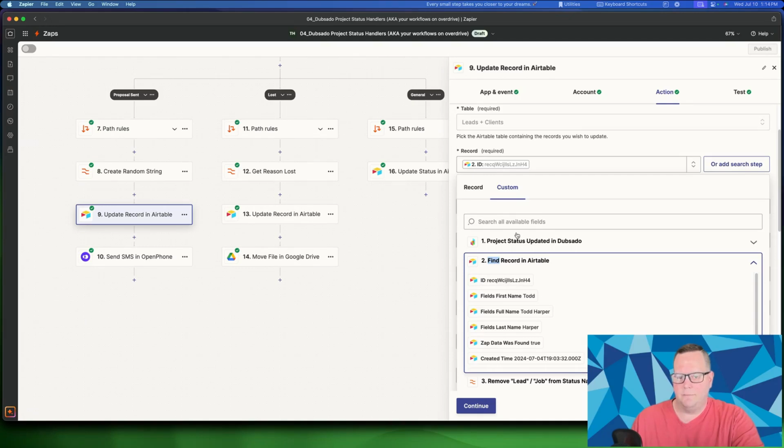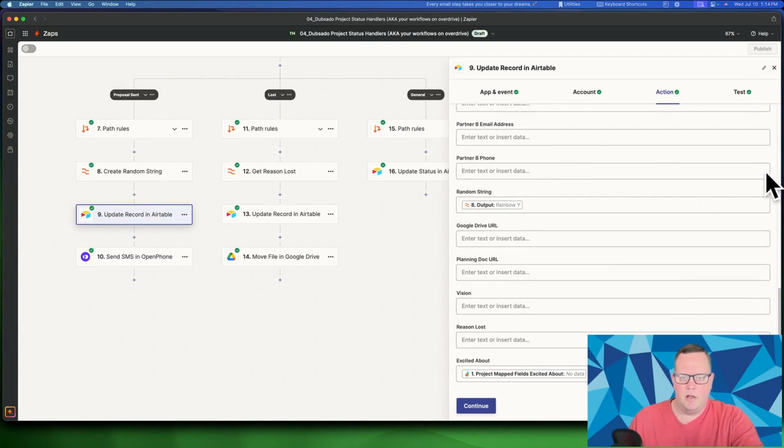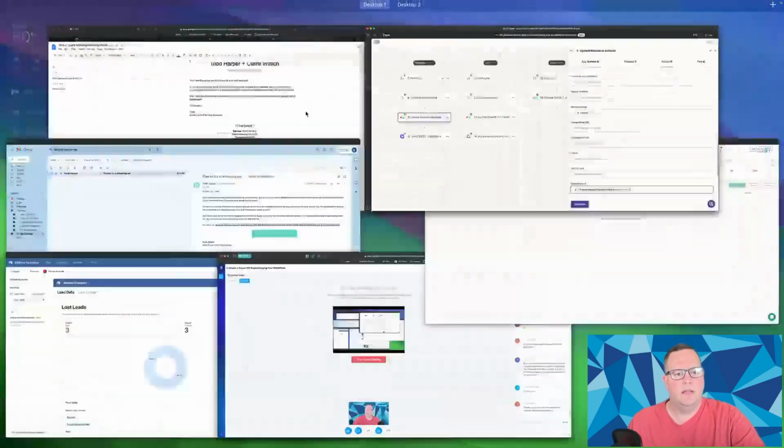Okay, you can enter some information about the Zap or about the lead, whatever you want to put in. In this case, I'm just going to put this random string. And then here, let's go ahead and say, oh, I didn't put an excited about. Oh, I need to do that.